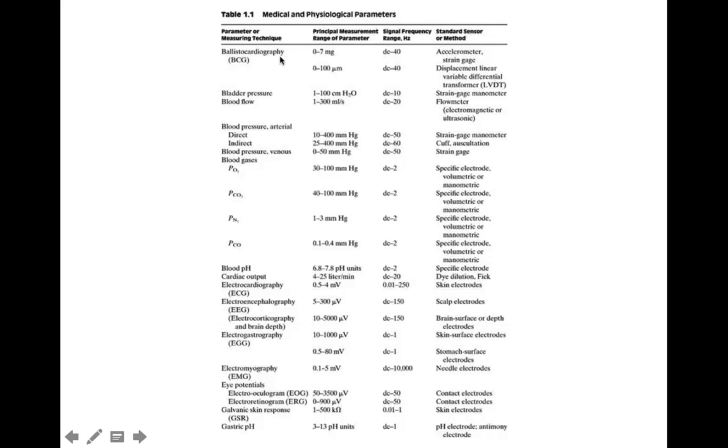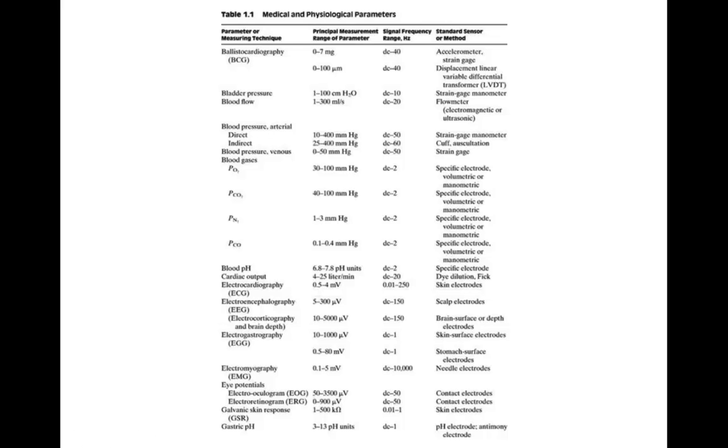So here is a table that just presents a number of different medical and physiological parameters and how they're measured. So you can look at any number of these. We'll look at electrocardiography because that's one of the things that I'm familiar with and have measured in my lab before. So the ECG basically measures the heart rate, the heartbeat signal.